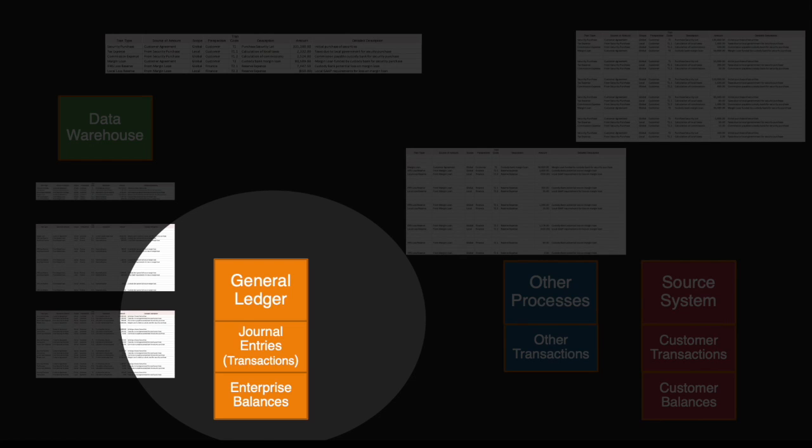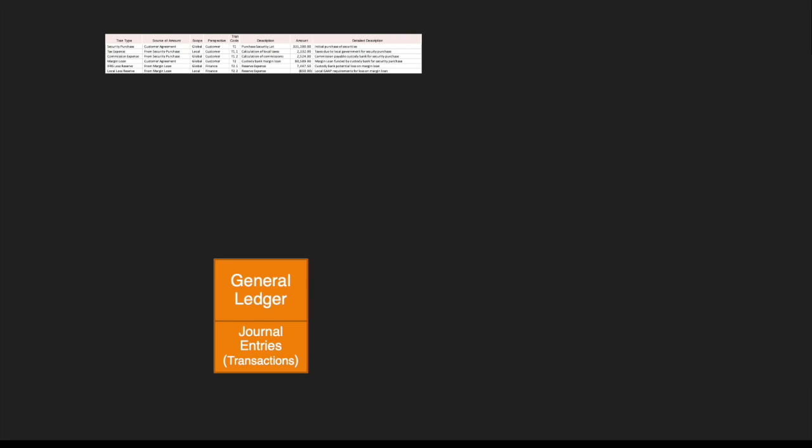The solution to this problem is to start by finding the data underlying the general ledger entries. The general ledger has to be right. It's untenable for the organization for it to be wrong. It is the cornerstone of all financial reporting, and starting with the balances and transactions or journal entries in the general ledger is the place to solve this problem. General ledger posting journal entries are like a compass pointing north for your process of finding the transactions and locating the accounting rules engine throughout your organization.